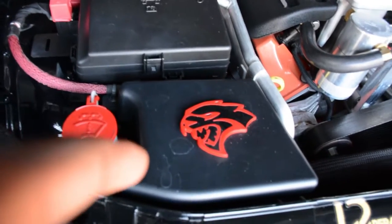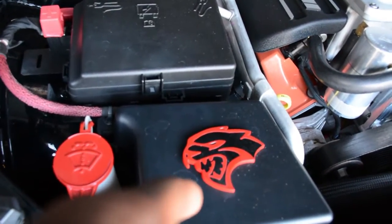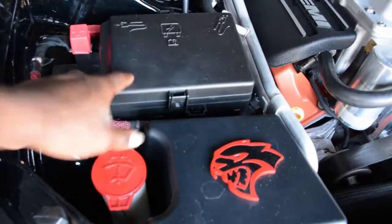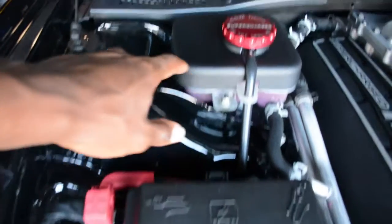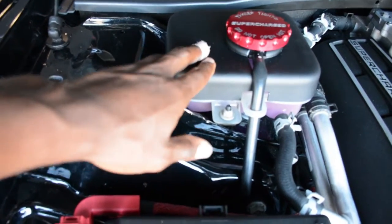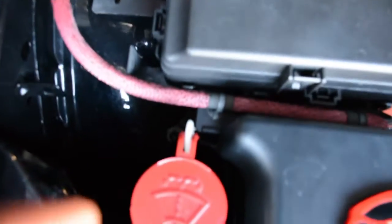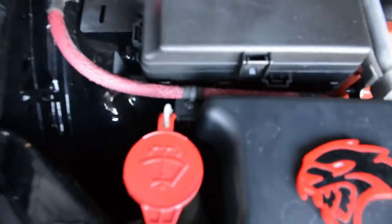If we go over to the left side of the engine bay, you have the fuse box, and then you have some wires under here. You have lines that obviously go all over the car. So this is covered, and then that's obviously your fuse box, so it's got to be covered if you don't want anything bad to happen. But this guy back here, that is the intercooler coolant reservoir.